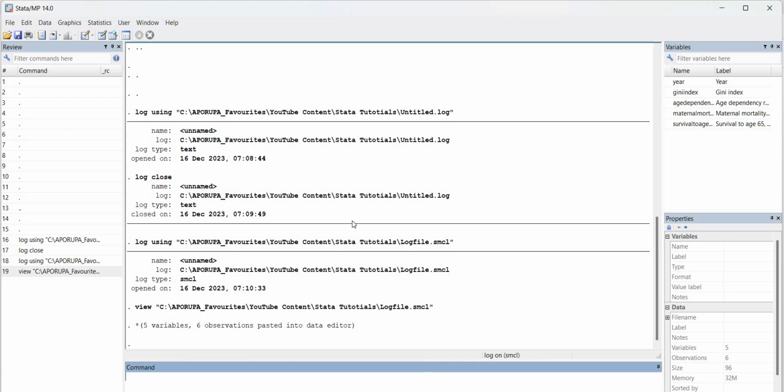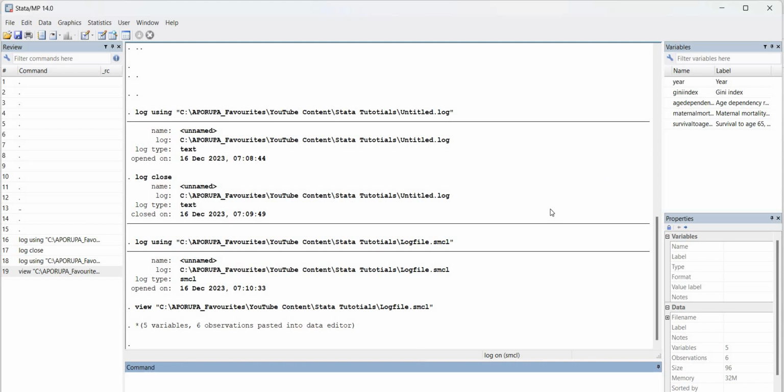editor. Whenever you're working on a log file, just a quick reminder, make sure that your log is on here. That way everything that you see here gets reported. You don't have to copy the results that you see and paste them somewhere. You just open the log file and it's like a personal secretary who writes down everything that you're doing right here.